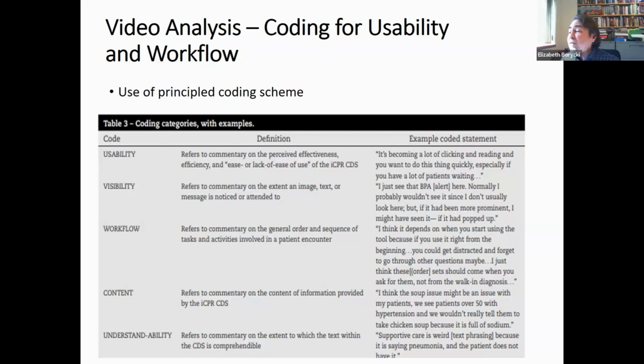We had another code, a visibility problem, that came up. When we asked them why they didn't click on the alert button that would start the whole process, some of them said that they didn't notice the button. One said, I just see BPA here. Normally, I probably wouldn't see it since I don't usually look on it, it was a top left corner. But if it had been more prominent, if it had just popped up.